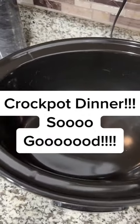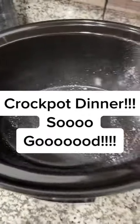I saw this super easy crock pot recipe that I am going to do. I'm not showing my face because I look like dog shit.